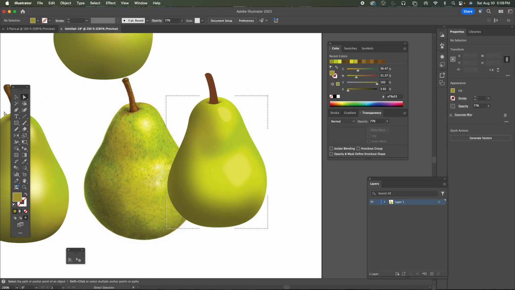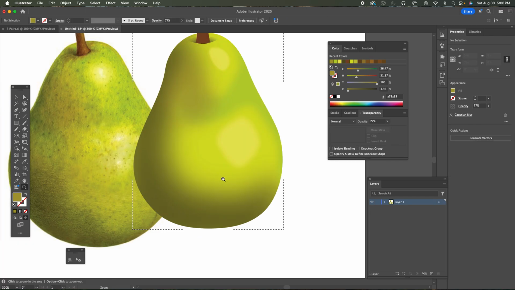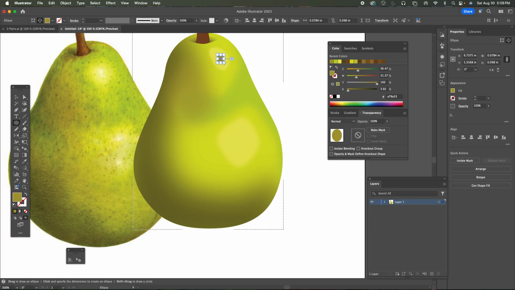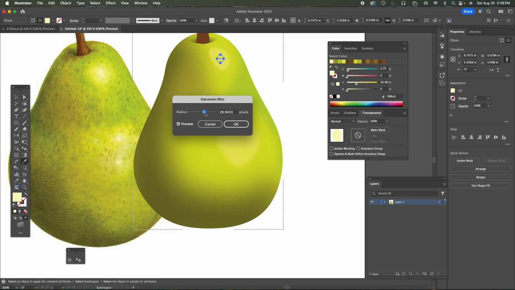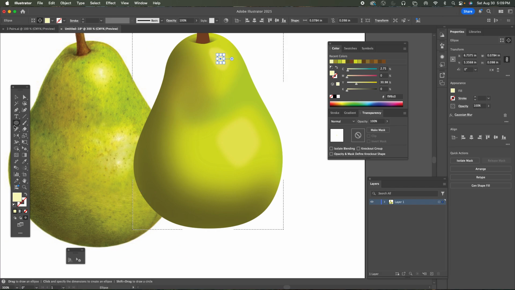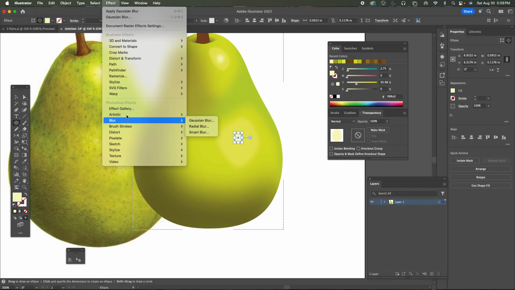And then let's do some little highlights. We'll just zoom in here, because you've got a couple of these little highlights here. We don't have to make them look identical, but with the ellipse tool, we can make a little circle here, or elliptical shape. And we'll just click on that color. It's not quite white. And then we're going to do a Gaussian blur on this. And you see what I mean? It disappears. The smaller the shape, the smaller you want the Gaussian blur to be, all right? And then same down here. And we'll do Gaussian blur.